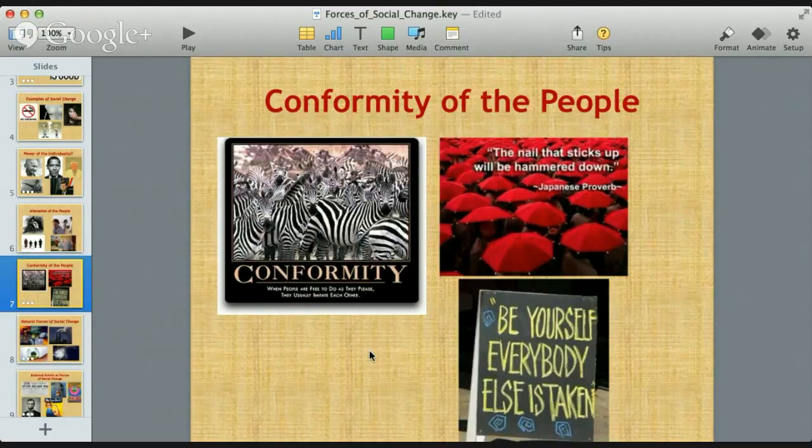packs a ton of wisdom into just one solid quote. And I found this growing up in high school as well. I was someone who wanted to conform to what would be, I don't know, a typical jock persona, I guess. Because nobody wants to be that one person sticking out. It takes a lot of courage to be that one person to say, I'm not going to follow the in crowd, but rather I'm going to be part of something unique to myself. And I think that's what the other quote here is about: be yourself, everybody else is taken. That's true.